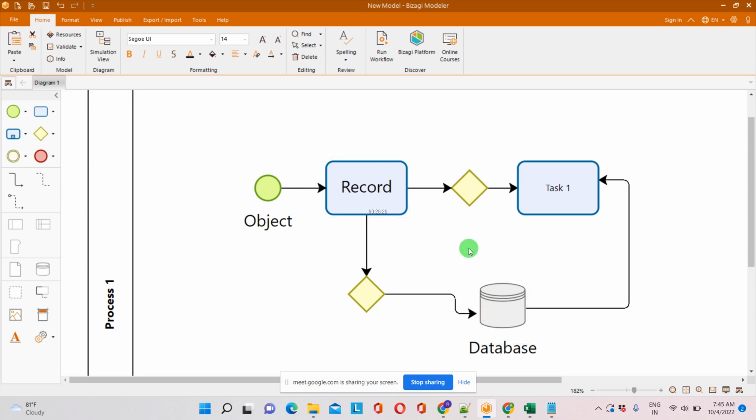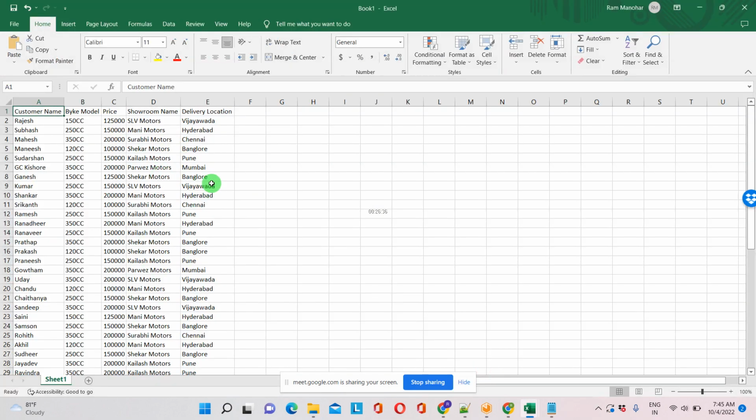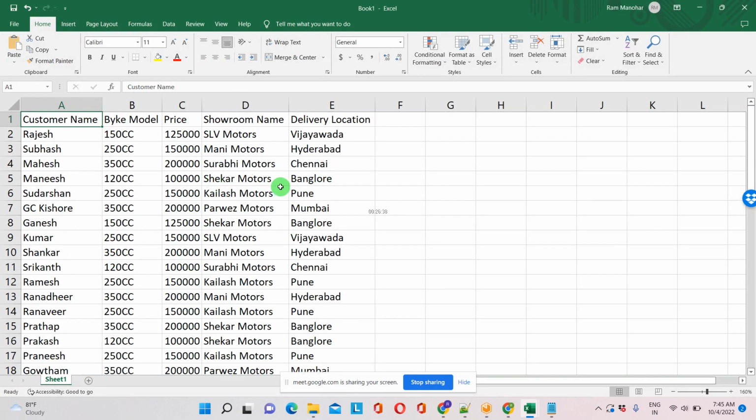Now, in that particular object, you need one data from one record. How can we do it? For example, this is an Excel sheet. In this data, I need to search one name and copy paste it somewhere. How can I do it?